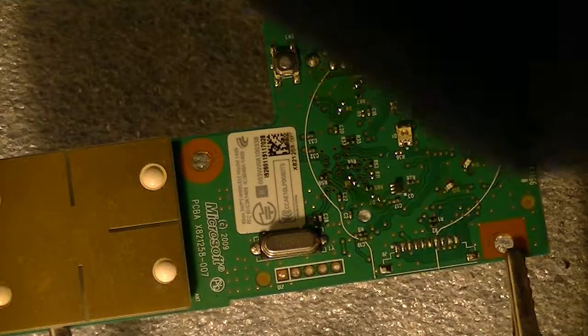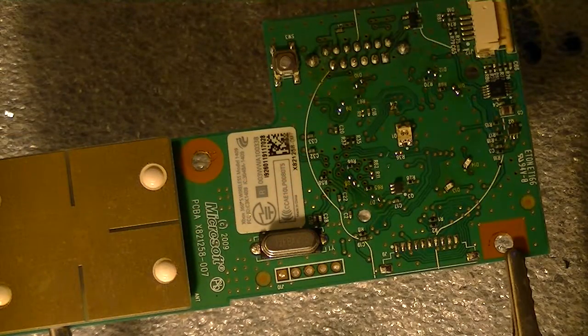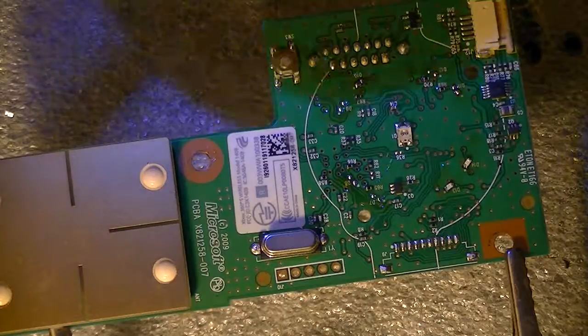All right, let's pop two other ones. My compressor just kicked in. Sorry for the noise, guys.